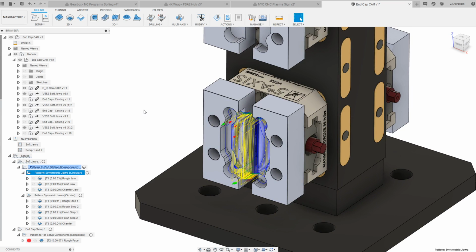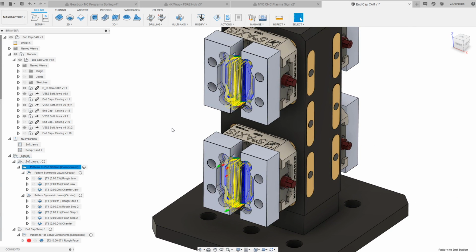So I had that jaw programmed by doing a circular pattern. I had the whole vise programmed, and then I stuck all of that into a component pattern. So I've nested all of these patterns to create the toolpaths for the first setup soft jaws for all of these.